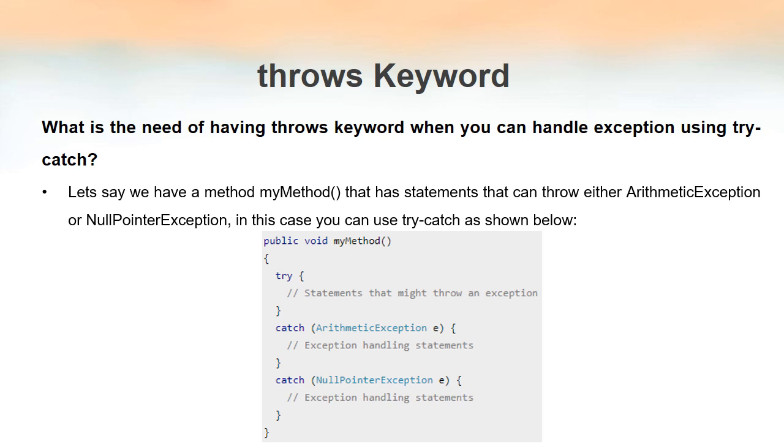As we have studied earlier, we'll be writing those lines of code inside the try block. And as mentioned, those lines of code may generate an arithmetic exception or a null pointer exception. So we'll be writing two separate catch blocks. One catch block for catching the arithmetic exception and the other catch block for catching the null pointer exception. So this is the case with only one method. Now this is the situation. We have one method in which there can be a null pointer exception or an arithmetic exception, and we have written the try catch block for handling those kinds of exceptions.